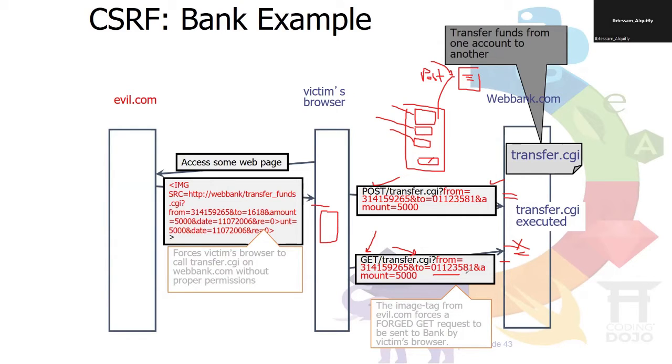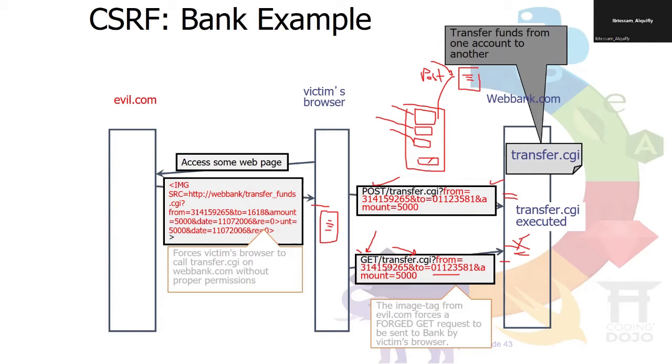Again, with post, we are posting data to the website. How do we end up with get here? Because when the image is rendered, or executed in your browser, it will initiate a get to whatever the source of the image is. Whatever the source of the image is, basically the transfer page over here, and that's why this command is executed in the background.